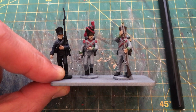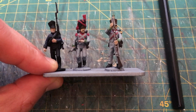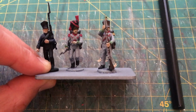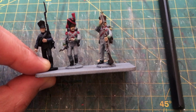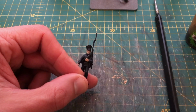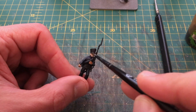Now here you can see that the Prussian musketeer has caught up with the Italians, who'd already had the majority of their colours blocked in. The next stage for these is optional. I like to put a slight wash on the miniatures, in this case a Seraphim Sepia, just to help me define where the details are as I continue to work on the miniature, and then touch that up by reapplying the original basic tone where perhaps it's got a little bit messy, and it'll also act then as a good basis for the next step. If you want to skip ahead and go to the next stage of applying colour, then go to 4 minutes 22.